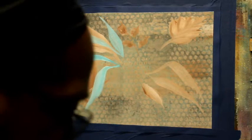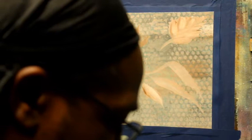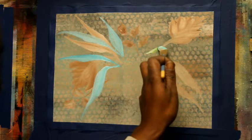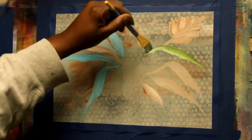Let's dip into and see what else I got that might work here. I guess I got a little bit of green. Let's put some green and white in this. Mixture of green and white. Let's put a couple of those on this side. Come in, maybe in this direction. And thin, thick, thin. Coming right off the top. Let's get some more of that nice green and white mix.